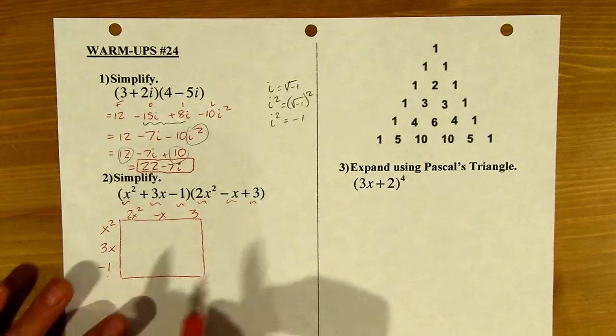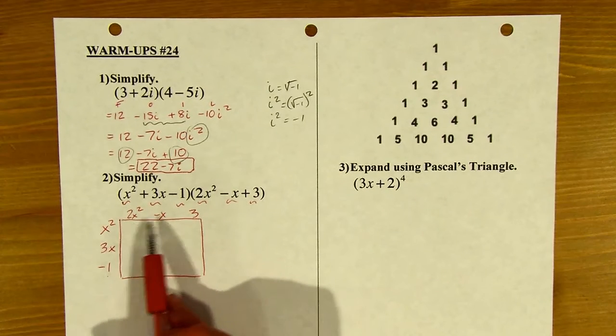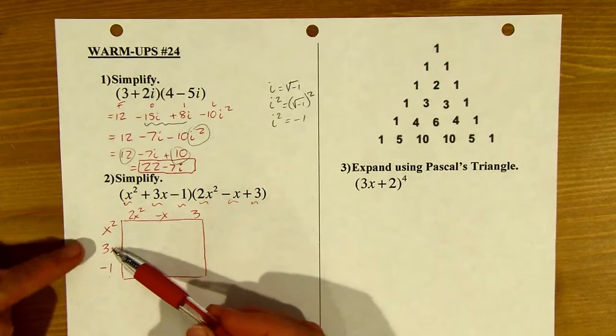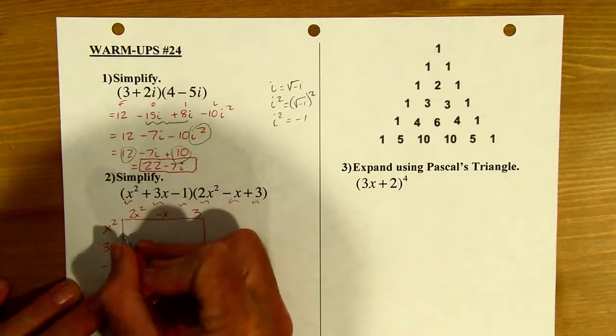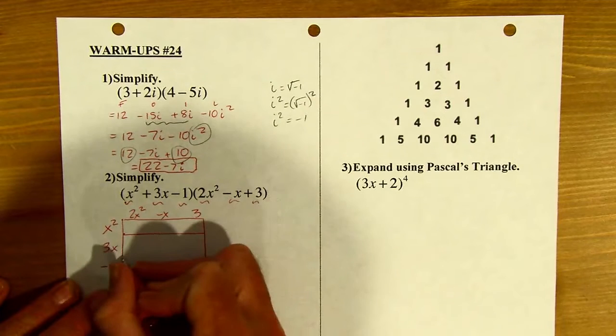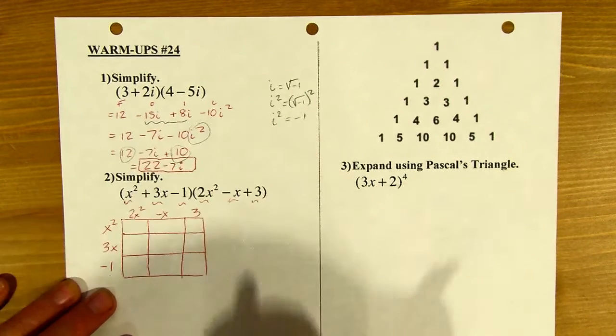And I usually get asked why didn't I write the plus there? Well, because I'm just writing what the three terms are, just like I did over here. I didn't write x squared plus 3x, right? I'm just writing the values of those three terms. It doesn't really matter if you put in the plus, but that's why I didn't put it in. And then I'm just going to treat this like a good old-fashioned multiplication chart.